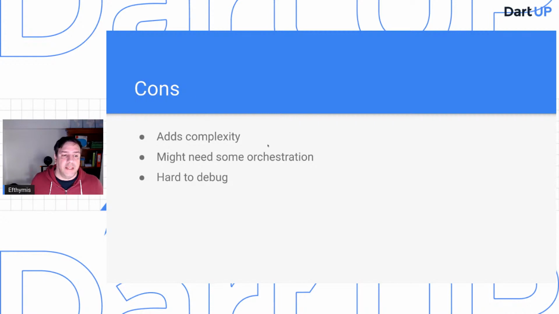So the cons: it adds a bit of complexity, let's be honest. You have events going through this event bus all the time, and you need to listen to it. And this, like the third point, makes it hard to debug. If you have a problem, you have to see where the flow of events went. It also might need some orchestration. Certain events need to be emitted before other events, or certain services need to be registered before other services, just because it emits an event whenever you register it, and then the other service needs to listen to this event. So it complicates things in a very big app. But if you decouple it a lot and you introduce a lot of events, then you can ease it out.